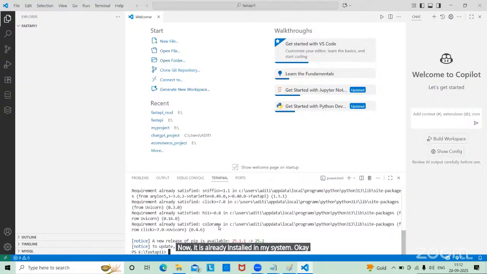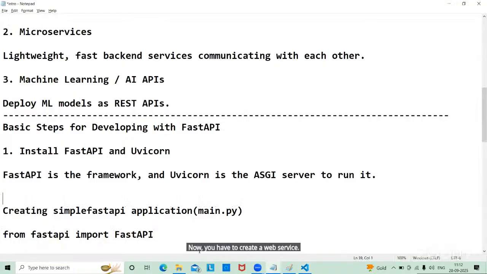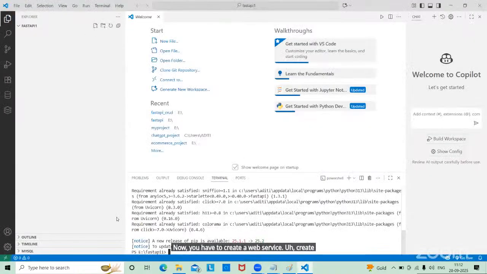After this, what do you have to do? After this, you have to create a web service. Create one simple program.